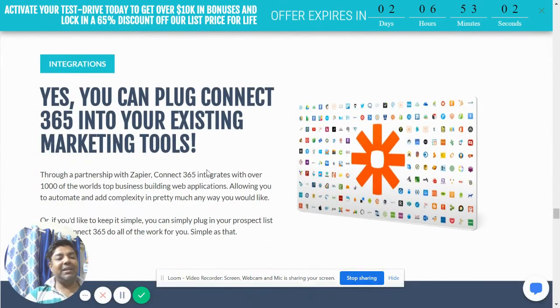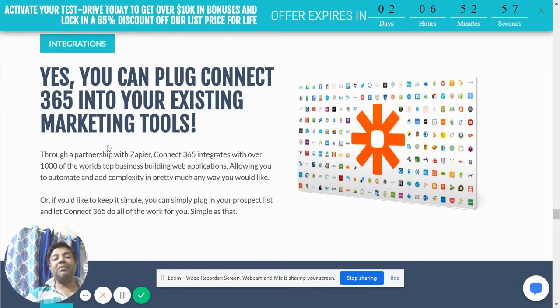They'll talk about the integration. Again, you can plug and connect 365 into existing marketing tools, which makes it much easier to accept, adapt, and adopt. Why I'm talking about this is, one of the biggest challenges we see in sales is, how do I replace my existing vendor? How do I replace my existing software or applications that I'm using? I'm already aware of it, but is there something by which you can collaboratively stay? Now, this is the one thing that makes life so easy. Yes, you can plug and connect this 365 into your existing marketing tools as well.